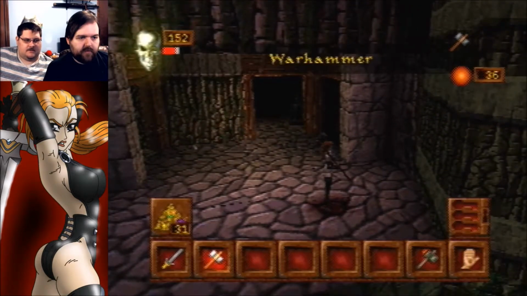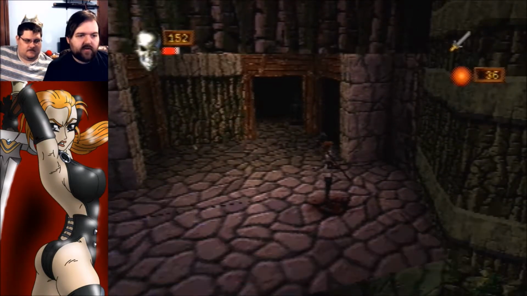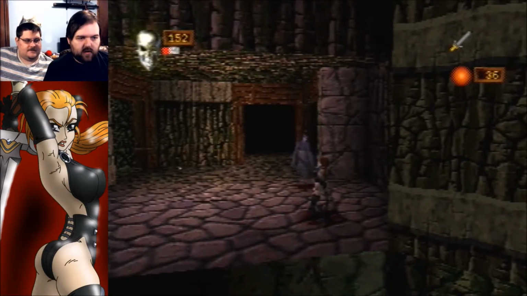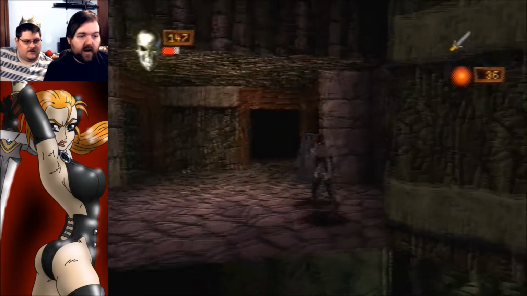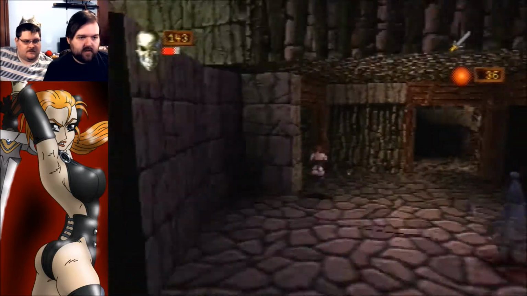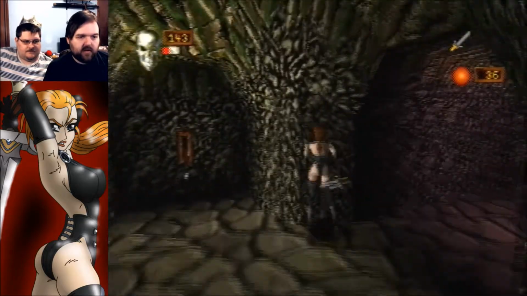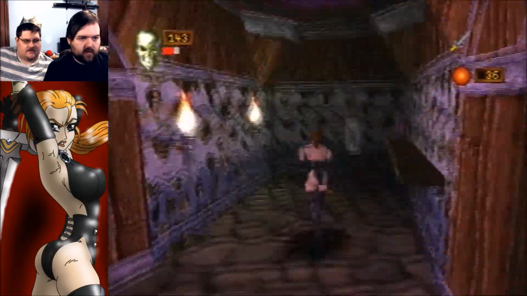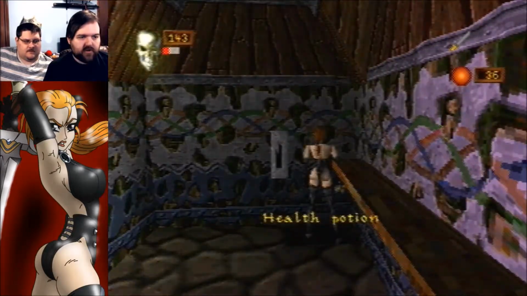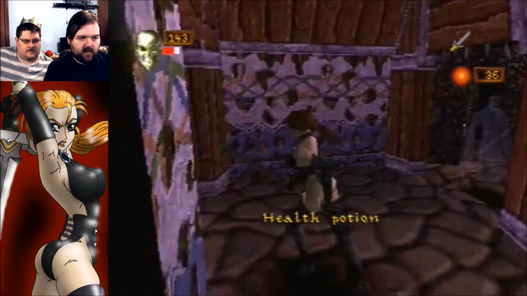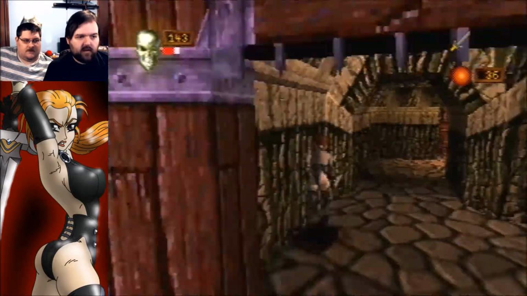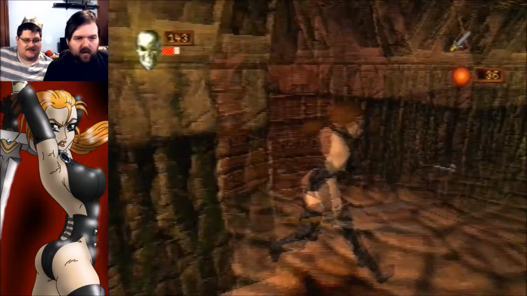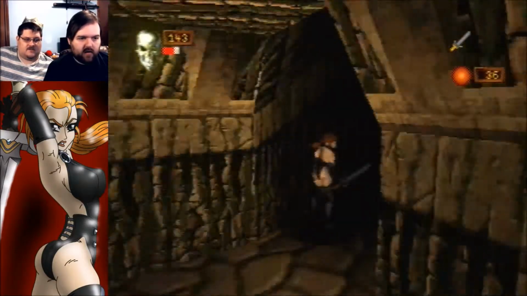Wait, where'd he go? He's wandering around looking for me. I was getting back out into an open area. Okay, I guess we gotta try. No, I can't block his attacks. At least he's slow. Okay, so we gotta find where this goes. Oh, what's that do? Health potion and a lever. What'd that do? I don't know. I don't like this. Well, it's slow, so just get away from it.